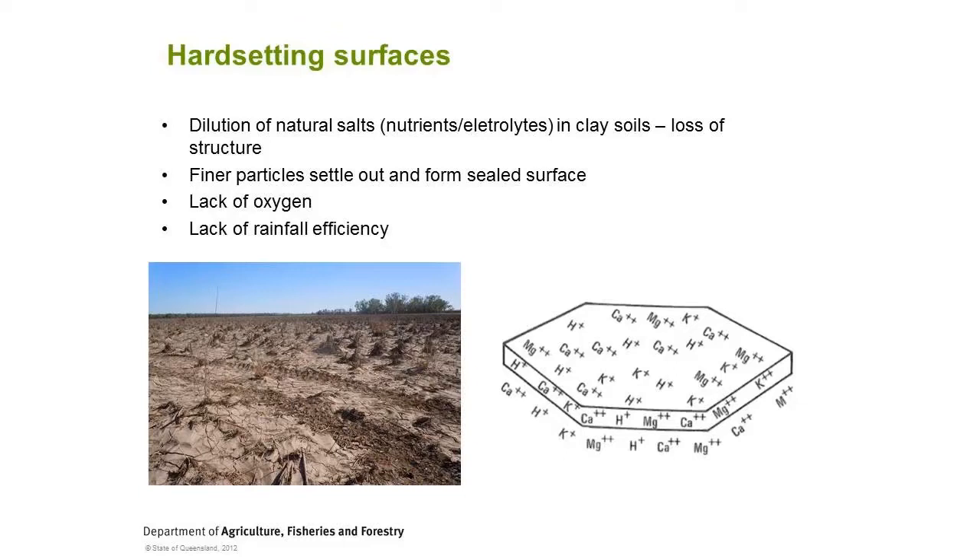For VAM, there's really no way of getting around the initial loss - it'll come back in time but you need living matter in the soil. For your first crop, starter zinc becomes really important because its primary benefit is helping phosphorus and zinc uptake. If you haven't got VAM, you need to provide that nutrition, especially at the start when young plants have small roots and aren't foraging very well. As the root system gets bigger with higher surface area it can forage down the profile. The VAM will come back - there will be spores around and it'll re-establish, but it might be a couple of years before you really see it make a difference.